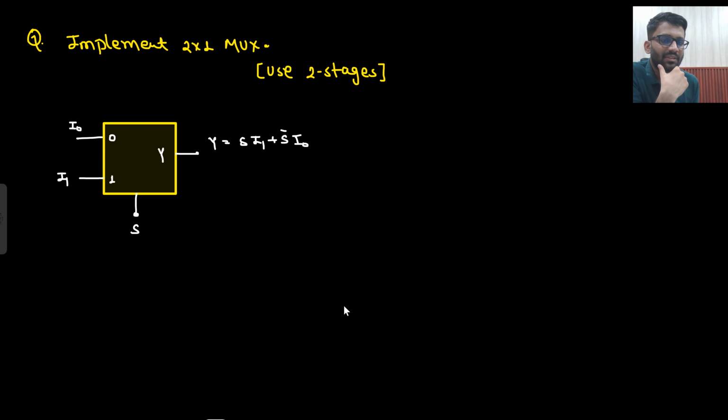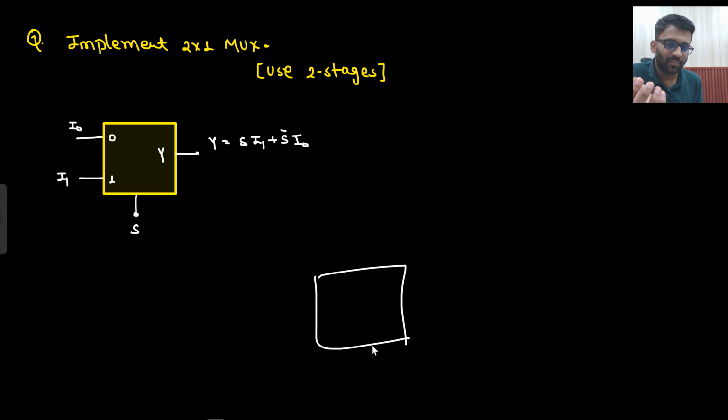Now they are saying you can use 2 stages. That means the other stage I will use as an inverter. I know that using NMOS I will get a bar here. I will get some expression X and then bar. To get the expression X, what can I do? I can use an inverter. So how can I implement an inverter? I can implement it very easily.